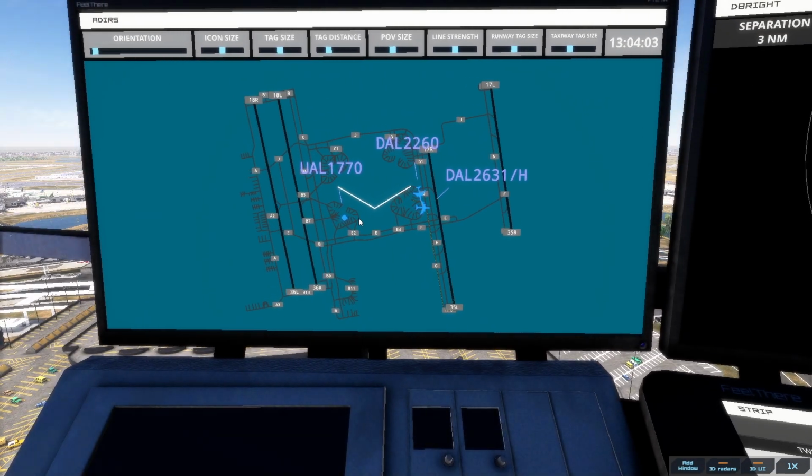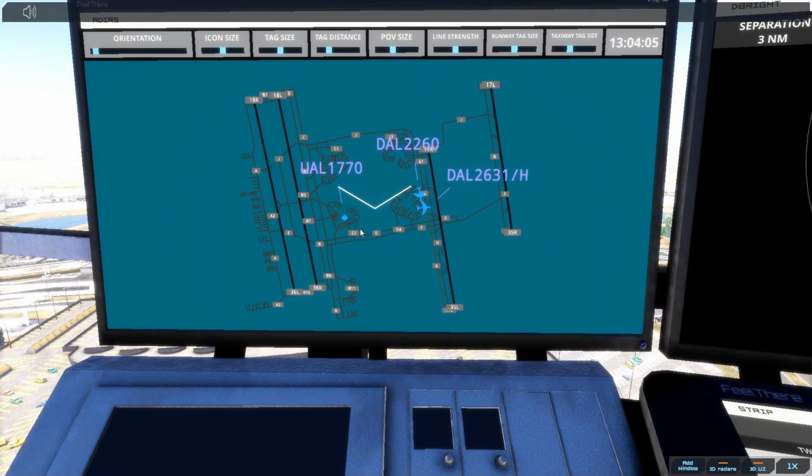United 1770 with information echo, requesting push and start. United 1770, pushback approved, expect runway 36 right.